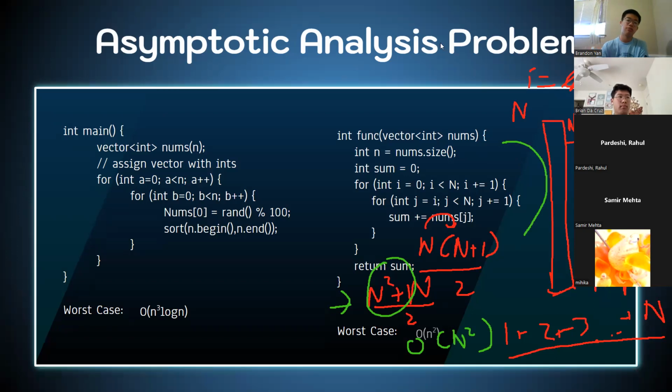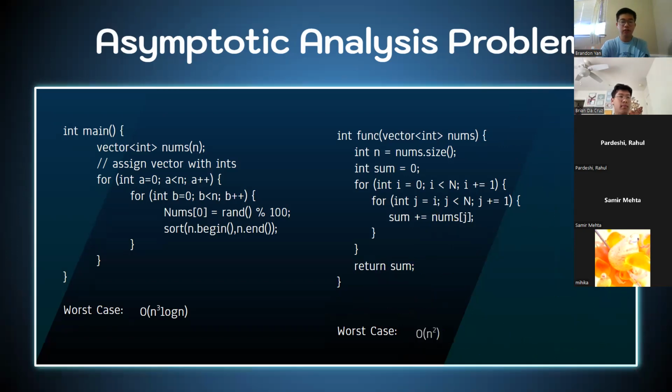Okay, so that's it for the asymptotic analysis. And if you had a little bit of trouble with that, feel free to leave questions. And don't worry, a lot of USACO problems are a lot more straightforward than the example I just showed you. A lot of them are just like, okay, a nested for loop, n squared. Okay, sorting function, n log n. So just get some practice and you'll be able to evaluate the time complexity in terms of big O of your expressions or your algorithms in the future.